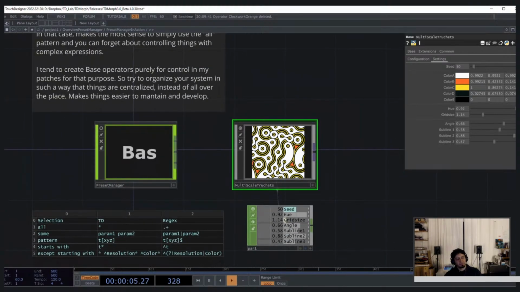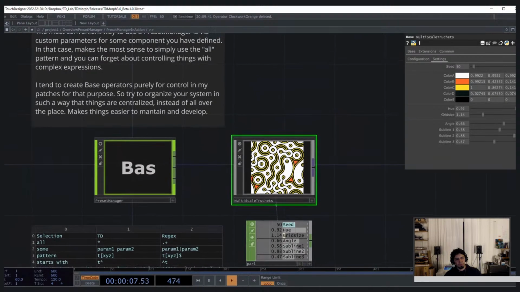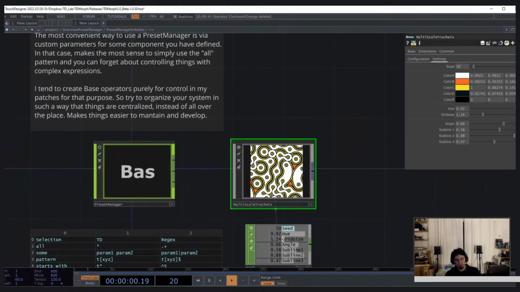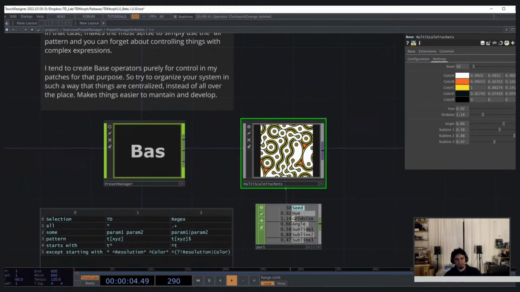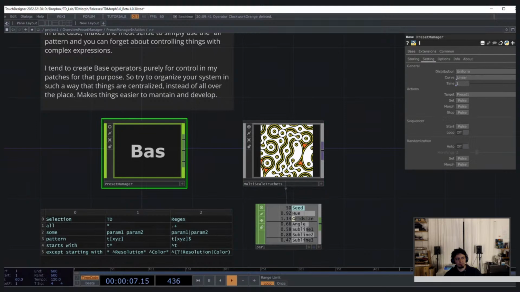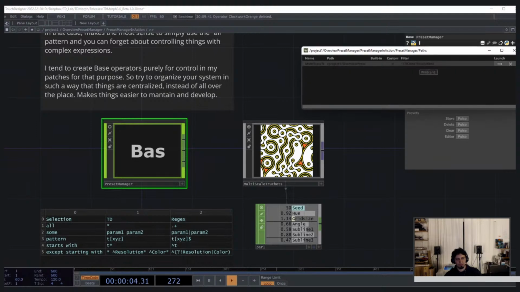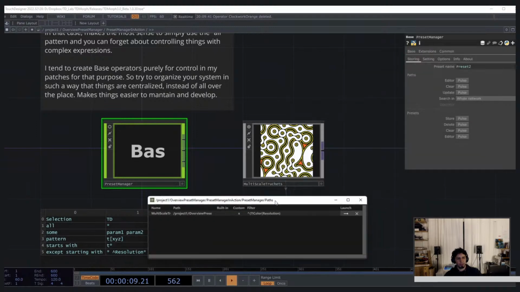And then the way I would recommend to use it, especially if you just want to get your hands on it and start playing around, is to first make a custom parameters for your operator with parameters that you just want to apply the information to. In that way, you don't need to even think about regular expressions, and you can just use the default option, which is select all the parameters, and it will just do its thing without you having to think too much about these filtering options. So I would recommend that if you want to start playing. But if you already know how it works, then yeah.